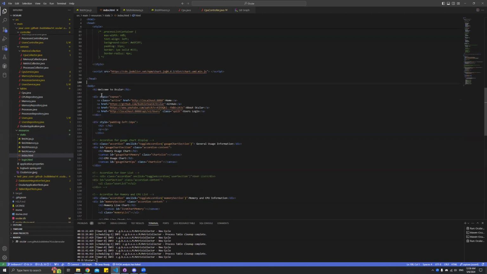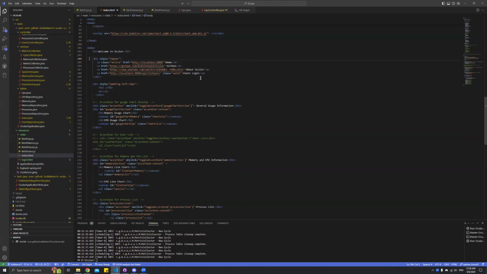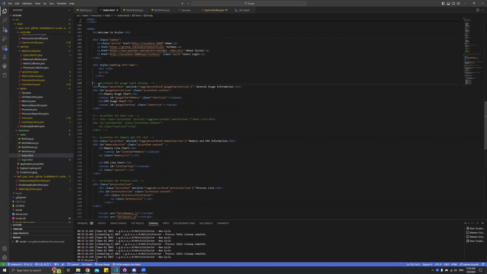Right now it's working on Ocular. This is the top nav bar, and as you see, we have four buttons right here. We can go to Home, GitHub, About Ocular, and Log in. Because we have an accordion, we want to display all the information in it.